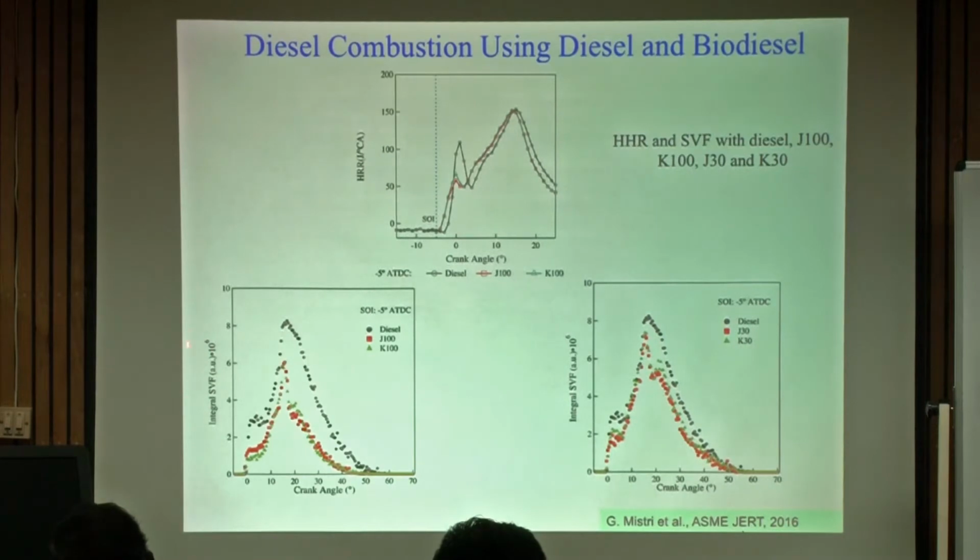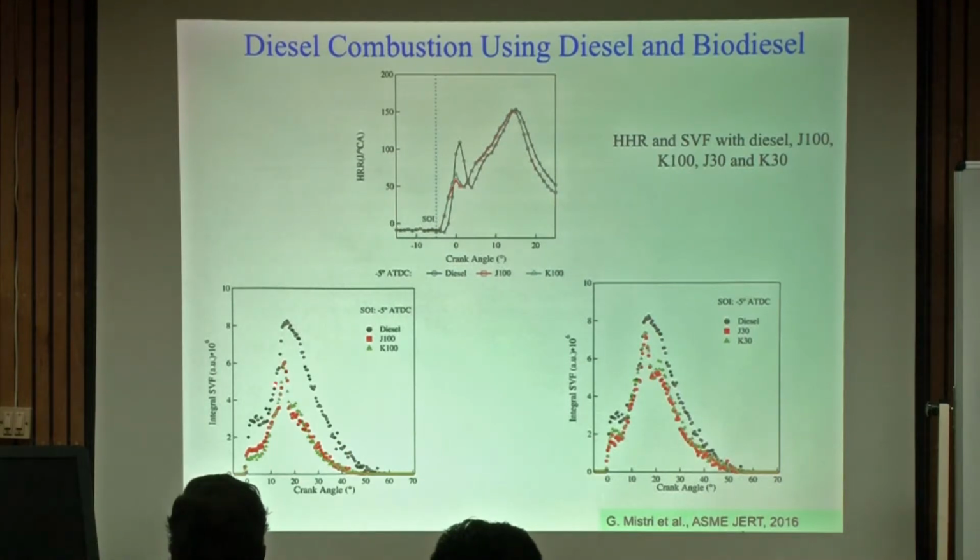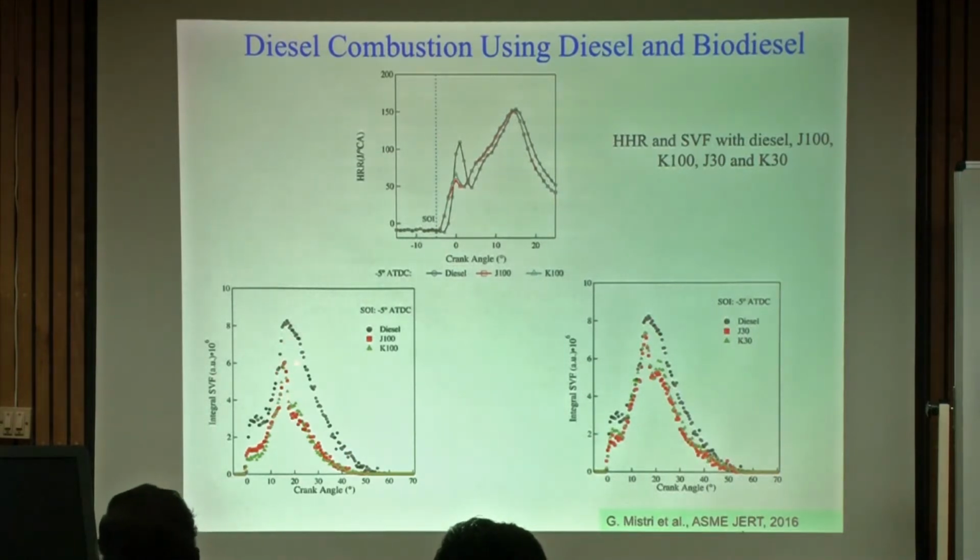Now, a lot of effort went into this. These are not direct soot volume fraction measurements. They have this facility at Argonne, with a video scope fitted in the engine. I don't remember the details; you can see them in the paper. They can get images of the combustion process, and those are related to temperature, and through that there is software which relates and predicts the soot volume fraction.